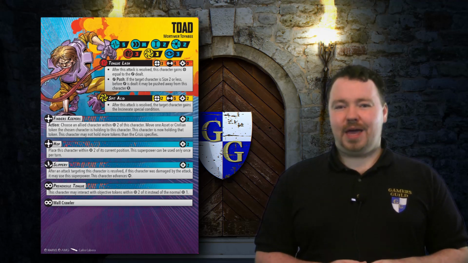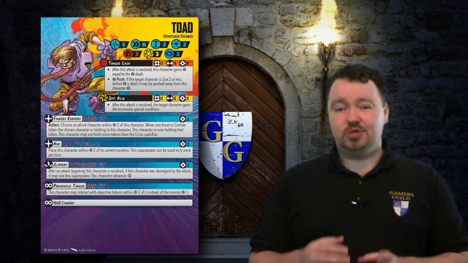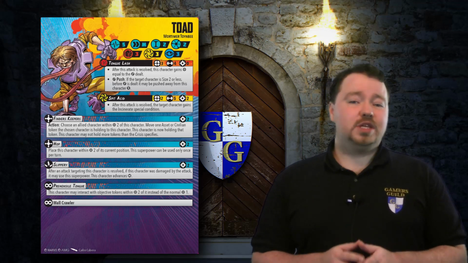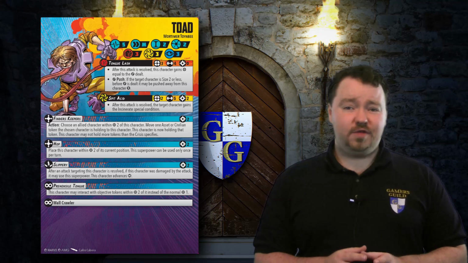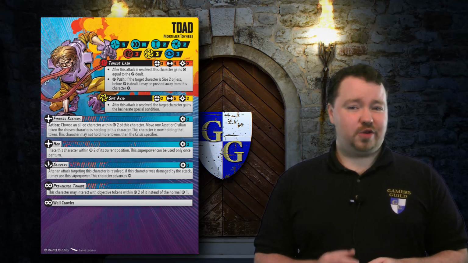The other big impact that his extended interact range has is on the capturable secure objectives. Toad with his medium move can easily reach 2 of these type of secure objectives in a turn and flip the objective game into your hands.